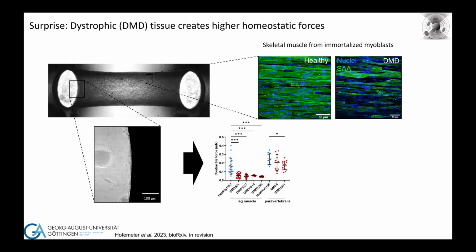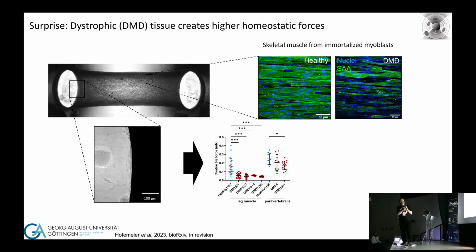But then we thought about another measure that we will get, because while these things generate contraction, they also generate a little pulling force during the contraction and the generation of the tissue. And we call this the homeostatic tension. So this is the tension that the system has, even if it's not triggered, right? Because it formed that structure.